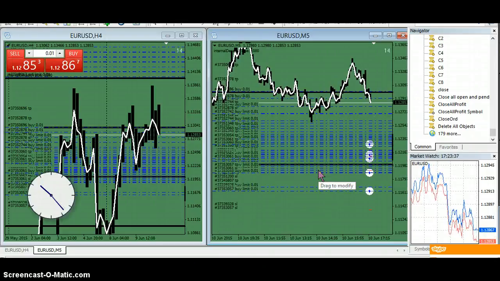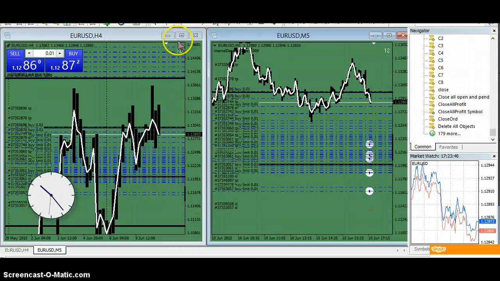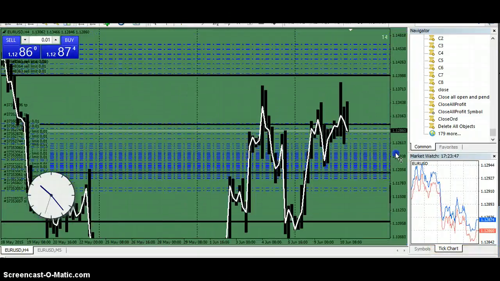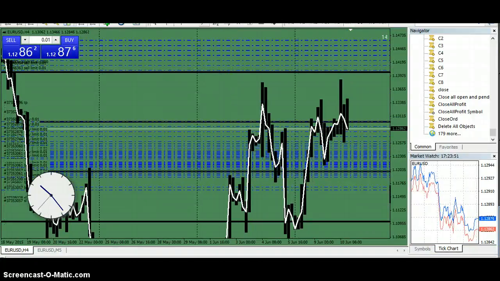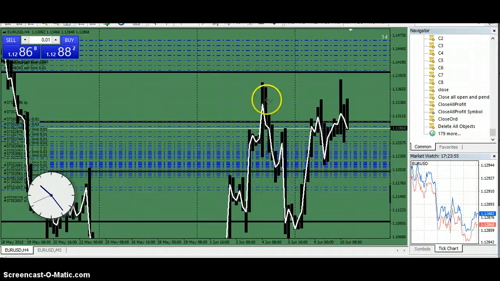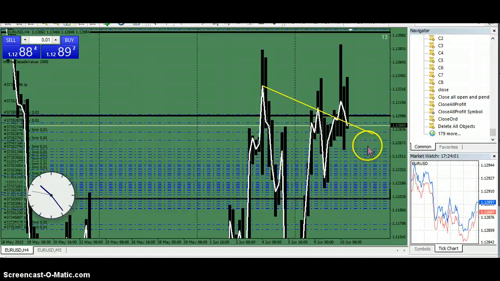Okay, I got news coming out here in 6 minutes. And this is the 4-hour view. This is just nothing but a bar chart, and then this is the 1 period moving average. I suppose you could do a little analysis here like this. Here's the trend line break. And ideally you come back to support here.